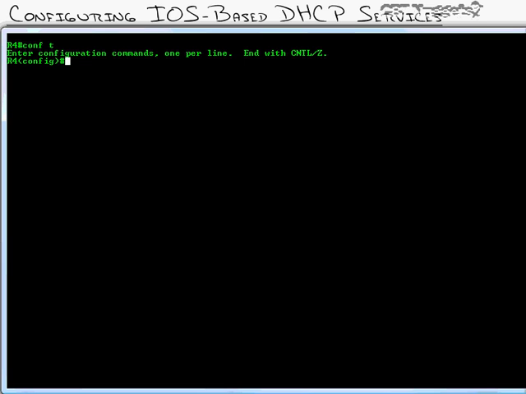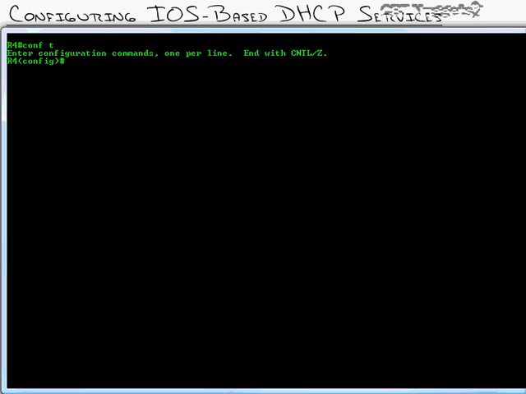Now, the advantage of configuring an IOS-based device for DHCP services is that it's stable. If your Windows server crashes or gets a new patch or updates itself and reboots, the DHCP server doesn't go offline. IOS devices stay up for years many times. So that's your advantage. The disadvantage is that it's not pretty, meaning you're typing it in, you've got a text-based command line configuration, which you and I love, but Microsoft people don't love.